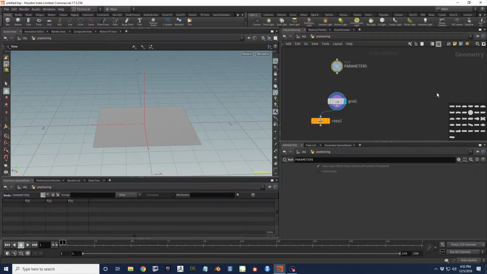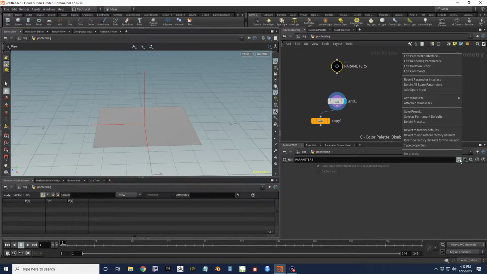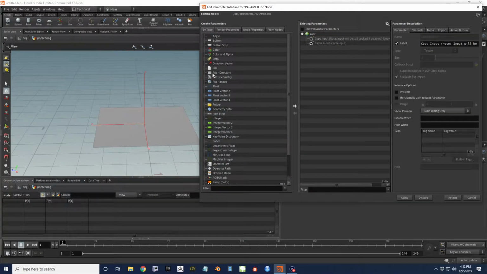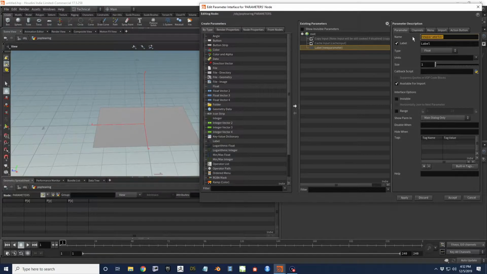I'm going to give it a shape and a color here, so I can differentiate it. And then I'll toggle this wheel here, go to edit parameter interface, and we're going to add a couple of parameters. So first I want a p-scale value, and I'll just call this p-scale. I'm going to want an integer value for the number of layers, so I'll call that num layers.